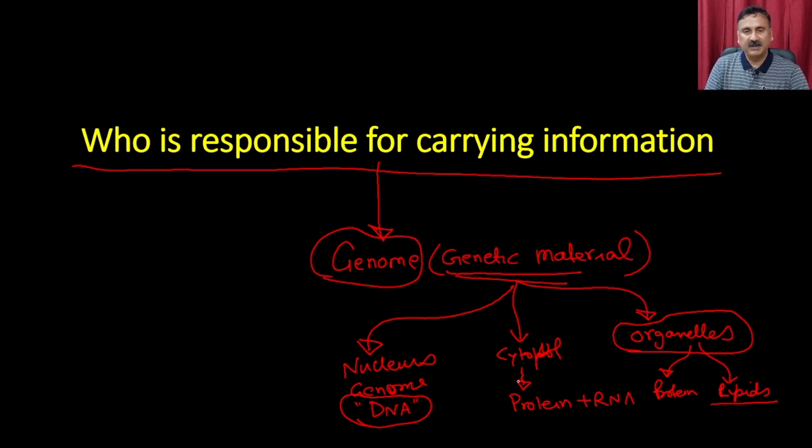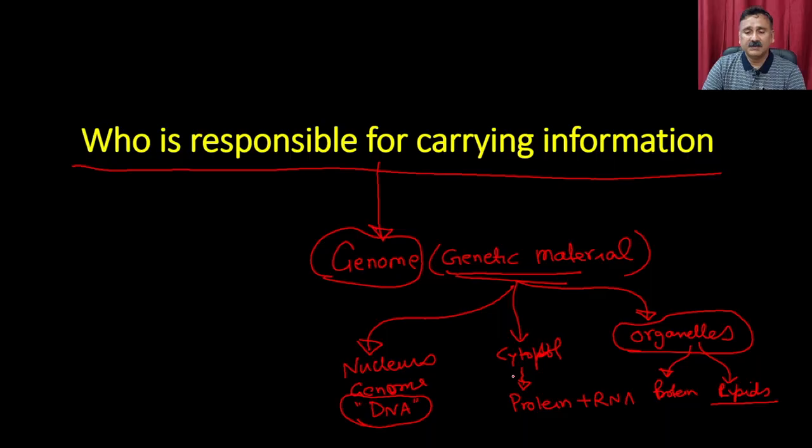So, we basically have the candidate molecules which are responsible for carrying the information. But because the technique had not evolved, how people found out who is actually responsible for carrying the information is a very long journey, right? So let's first see, what are the molecules we have? We have the potential target molecules like the DNA, we have the proteins, we have the RNA, and these are the molecules which actually have a sequence, which have the stored information.